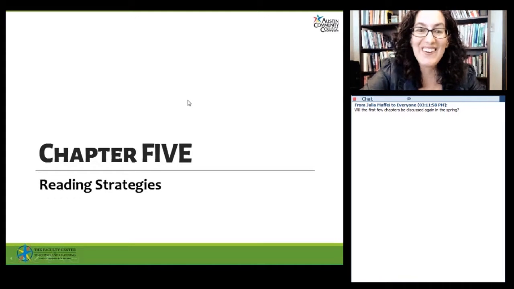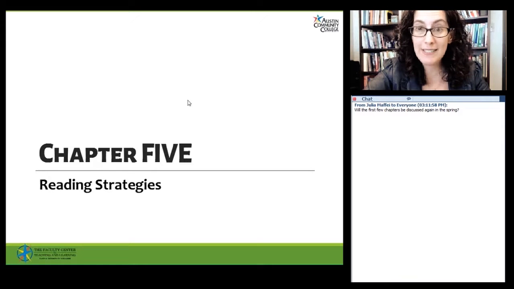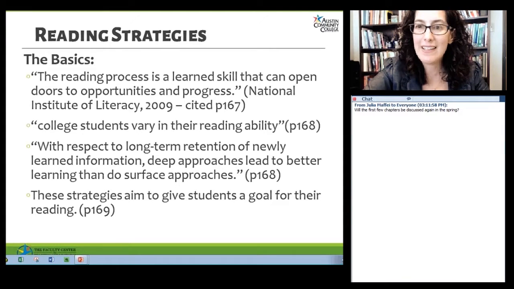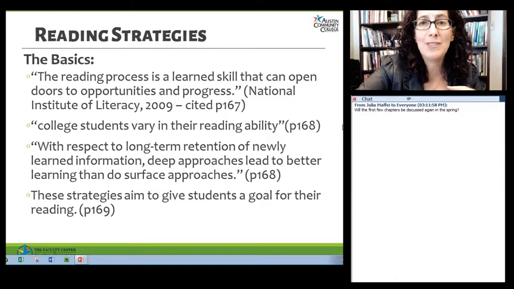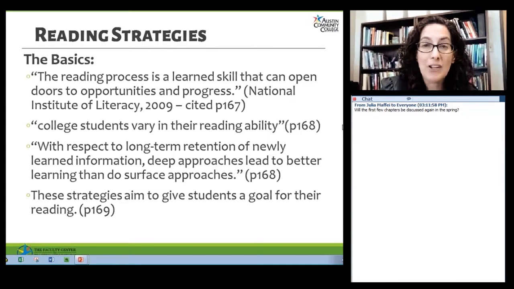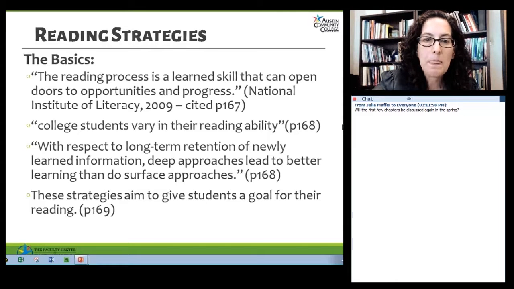Okay, so Chapter 5 is on reading strategies, and here is what we're going to do. We'll start out with just some basics. I thought it was really valuable to see what some experts have to say about how important reading can be. Now, here's the deal. This isn't reading for students in a reading class. These are techniques where you engage students in reading to encourage them to learn your course material better. So basically, I just threw in a couple of arguments for why reading is a valuable strategy for students to use.